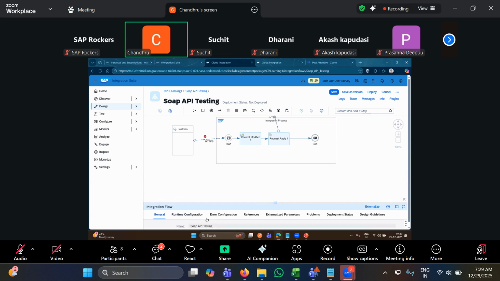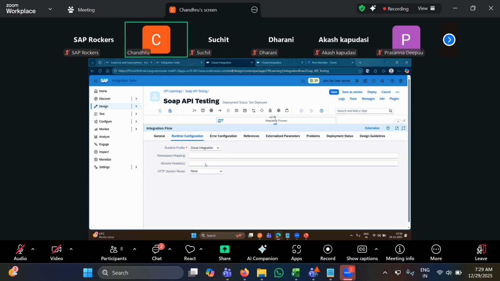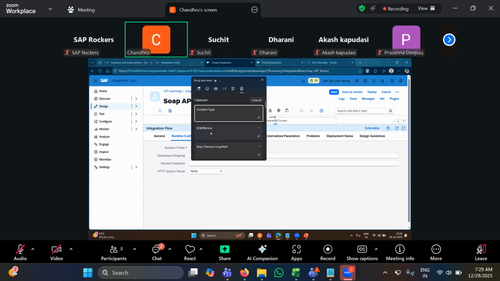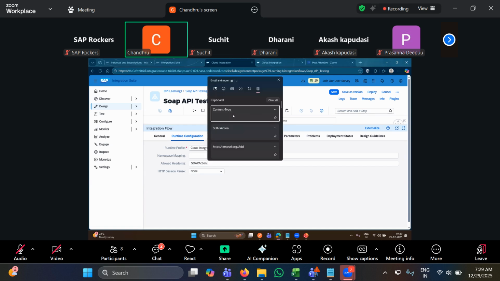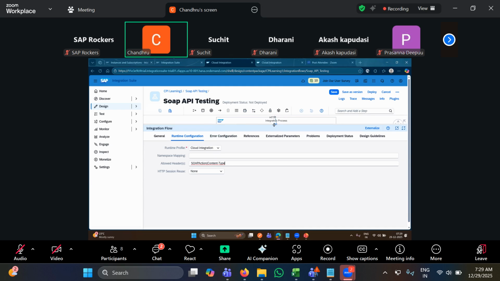And then under the runtime configuration, you have to allow the header. So you have to mention the headers in two places.